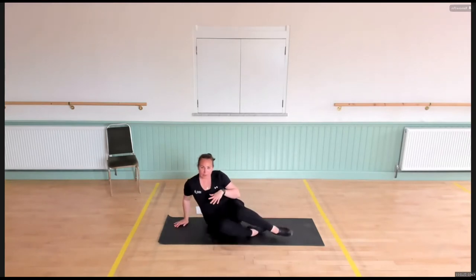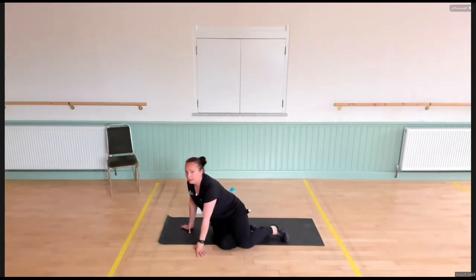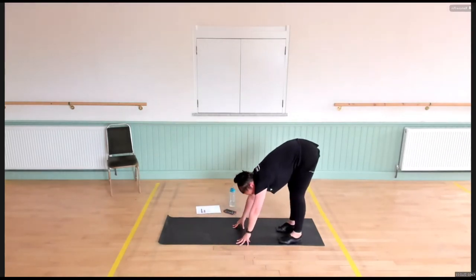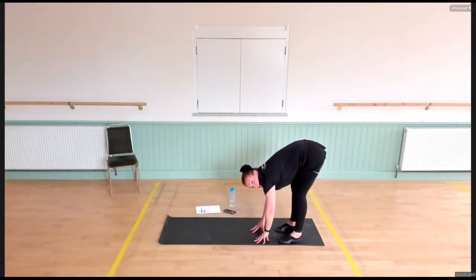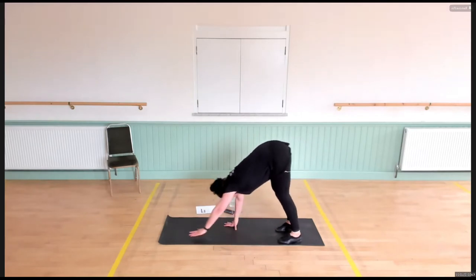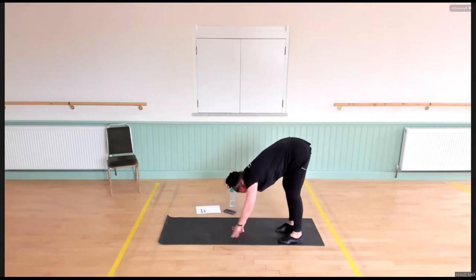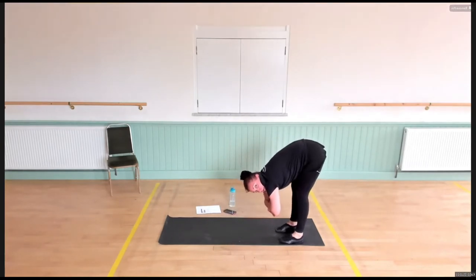And let's release, guys. Really good, team. Really good. Just give those legs a little shake. All right, my loves. So gently and in your own timing, please, come up to standing. However you're most comfortable doing so. Just enjoy coming up. You might like to have a moment in down dog, or you might like to have a moment in upside down tree.